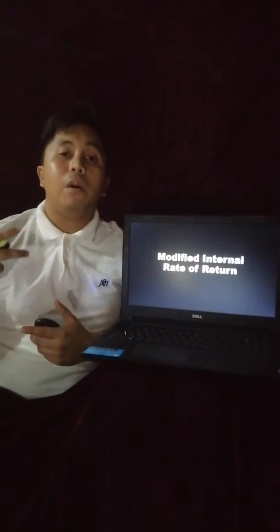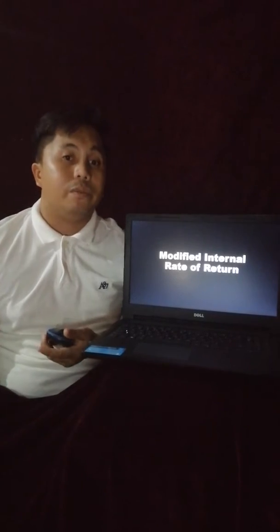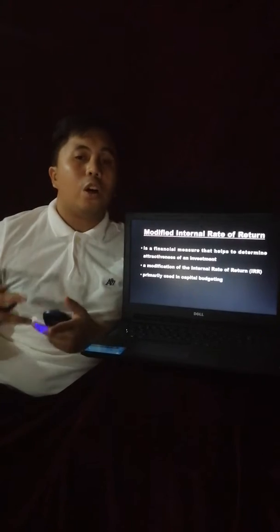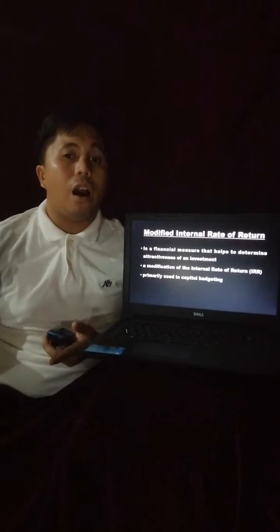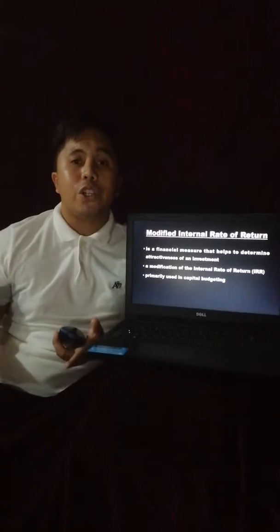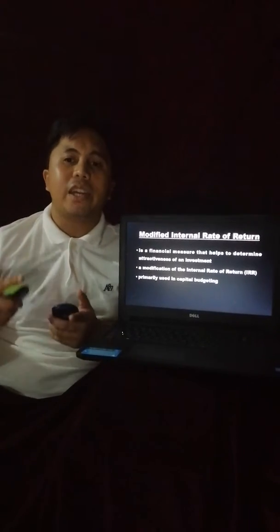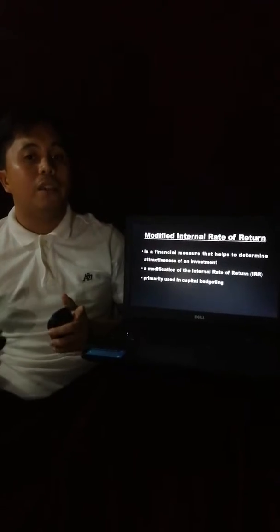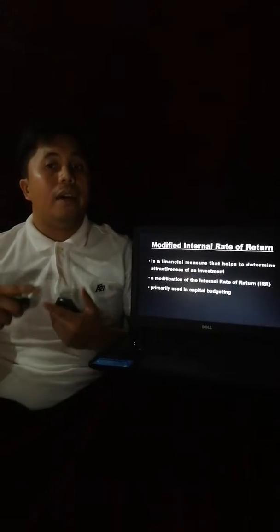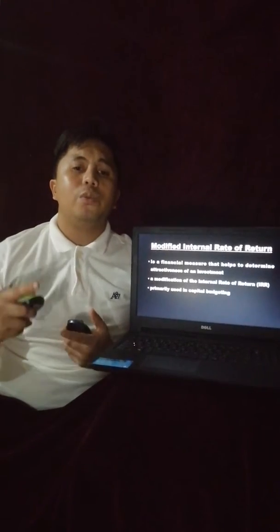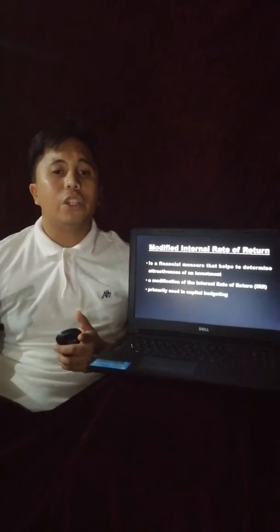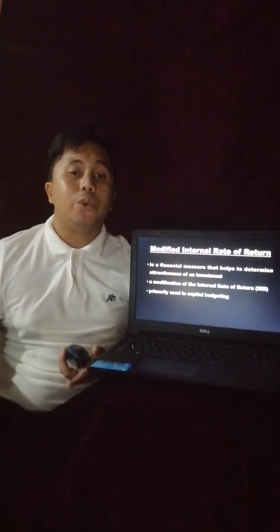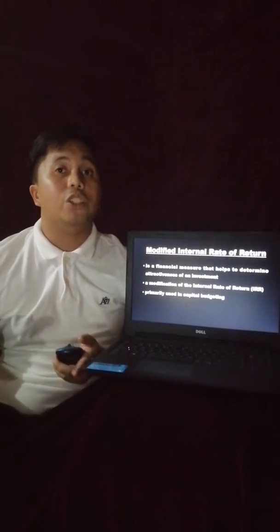Next, we'll be discussing the modified internal rate of return. The modified internal rate of return, commonly denoted as MIRR, is a financial measure that helps to determine the attractiveness of an investment and that can be used to compare different investments. Essentially, the modified internal rate of return is a modification of the internal rate of return, which resolves some issues associated with that financial measure.